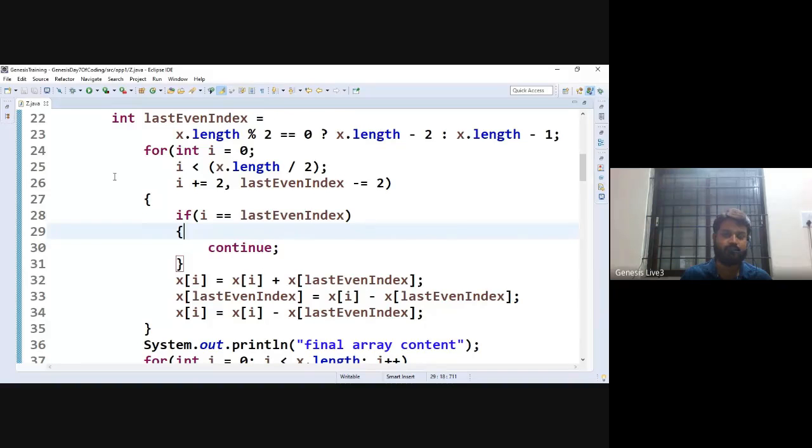What is the length here? 10, and 10 mod 2 is 0, since 10 can be divided by 2. If that is the case, it will execute x.length minus 2. Last even index will be x.length minus 2, that means 10 minus 2, the 8th index. That is the even index.